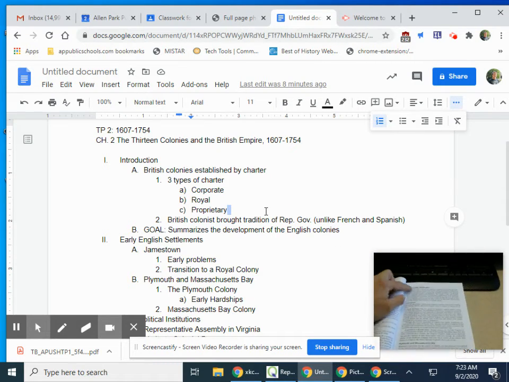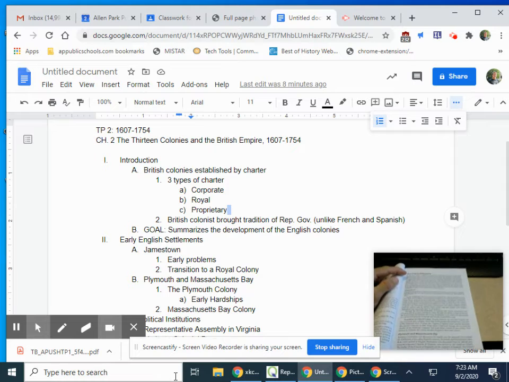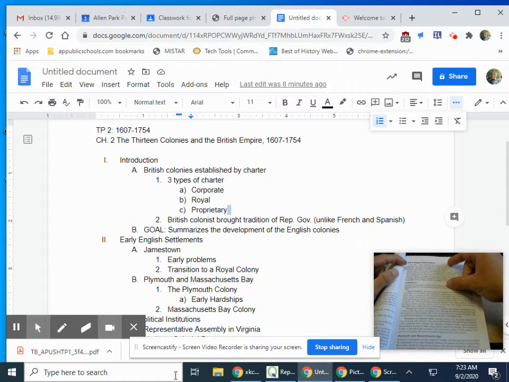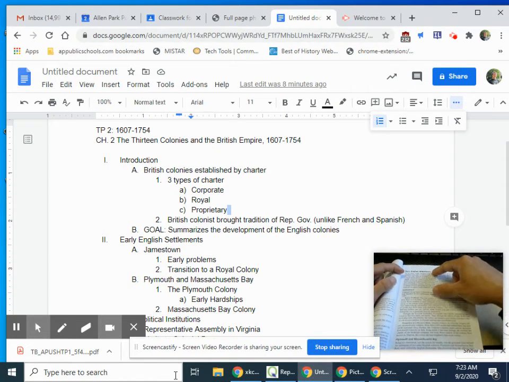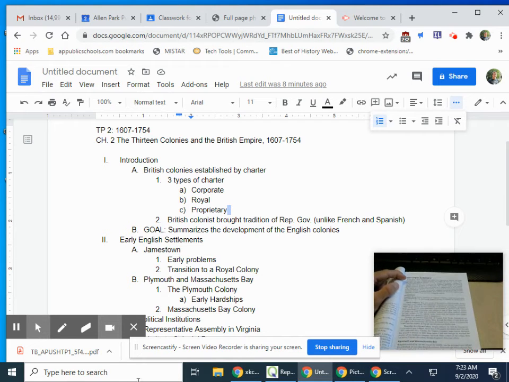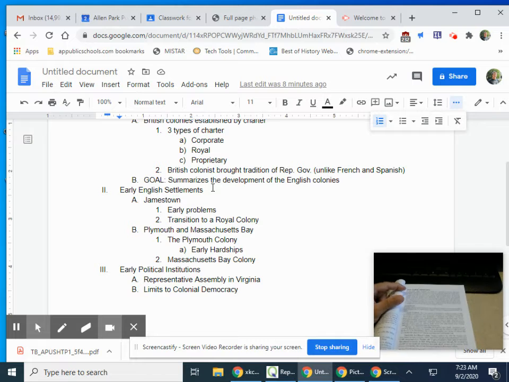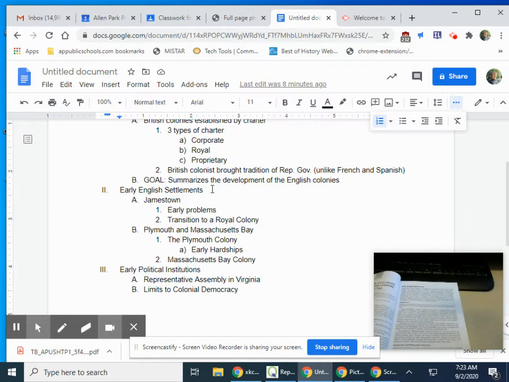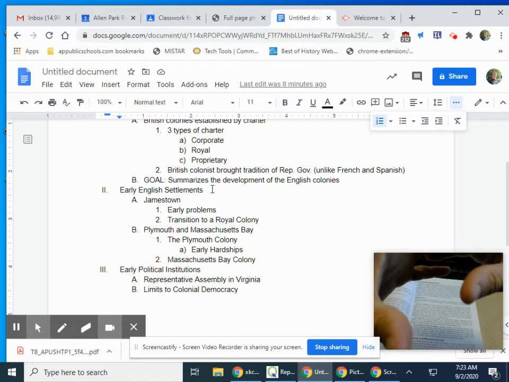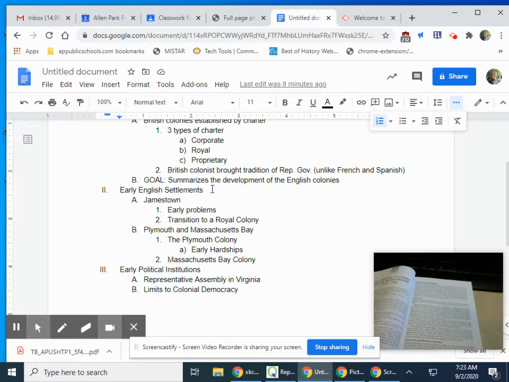From there, again, these nice clean headings: if we look at this, early English settlements, nice, big, bold, and then we have our subheadings underneath that, and that's exactly how I've set up our notes over here. Now this is really important, because in this class, especially in this model where I'm only seeing you guys 3 days a week, you are going to be responsible for getting this content largely yourself. So it's important.